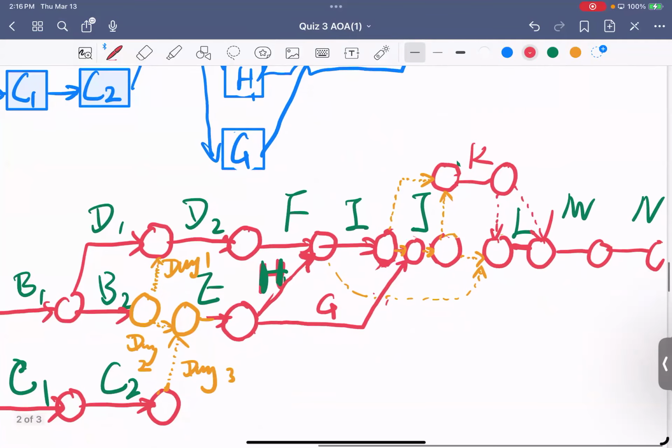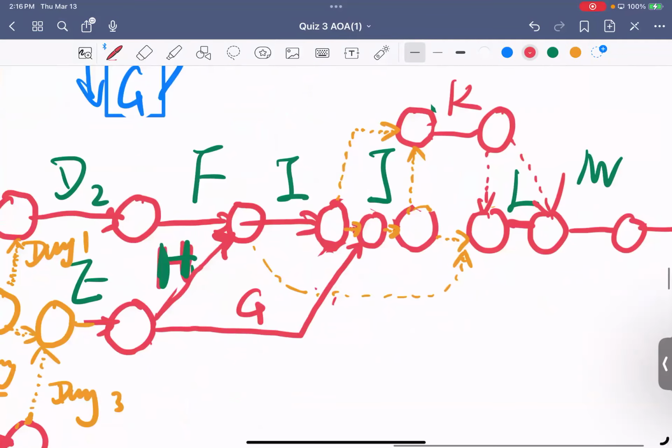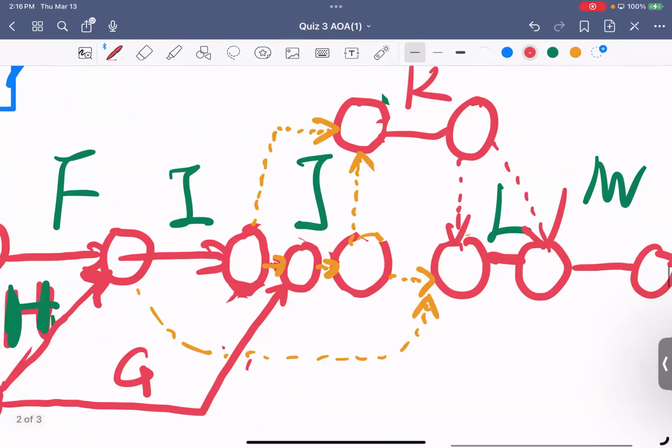Yeah, this was the worst example that we could get. This is a better example for you for practice, but it's not a good question for the exam. So we need to have this G here to break these 2 dummies to make sure G is not going to K.